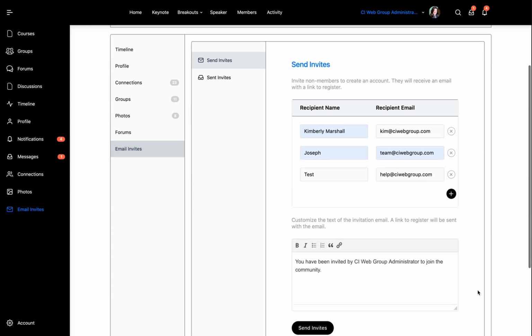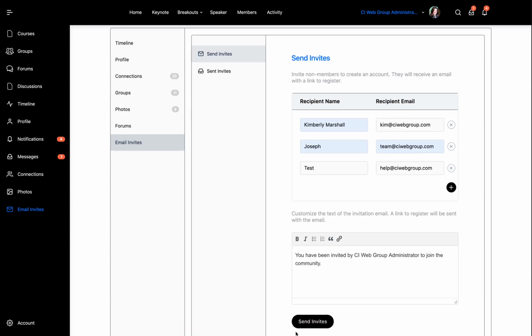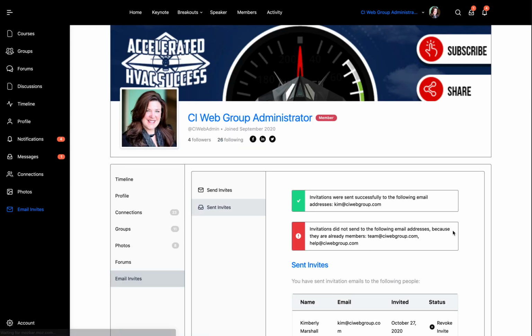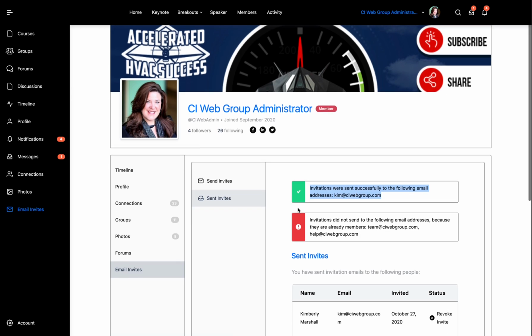All right, and as you send out invitations, you can customize your message, send those invitations here. Now, if the person already exists in the portal or they've already registered their account, it's going to show you that that invitation did not go out because they have already received an invitation and are part of the portal already. If they have not got an invitation, you're going to see a little green check mark here, and it's going to show that the message was sent.